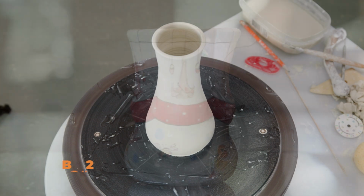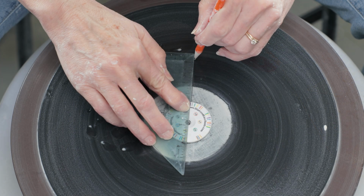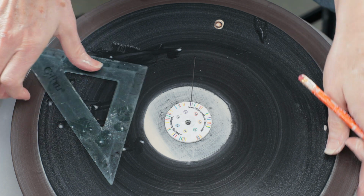If you have a taller piece and aren't confident about creating straight divisions of the form from the rim, I'm going to show you an alternate way to make it accurate. I threw the taller piece, then wired the piece from the bat and removed it.